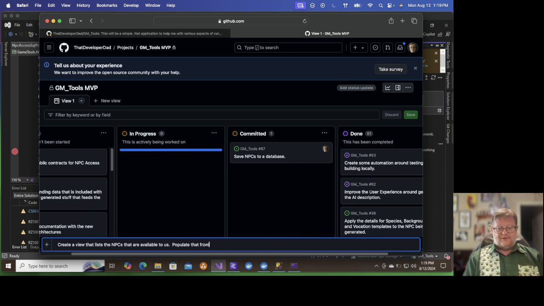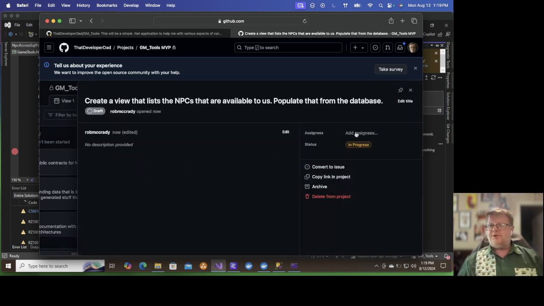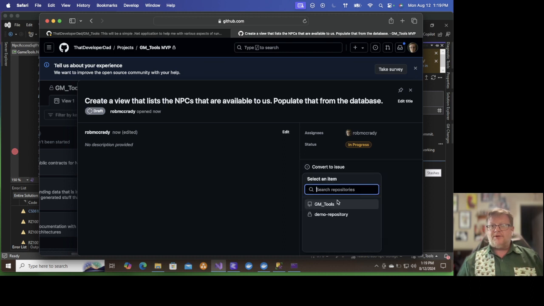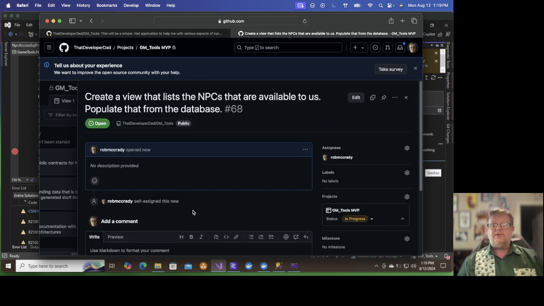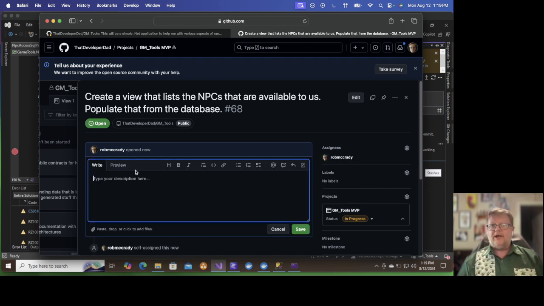Populate that from the database. Save. Whoops. Let's turn this into an issue. I'll assign myself because I am all by myself. Convert to issue, GM Tools. Here we go. Edit.